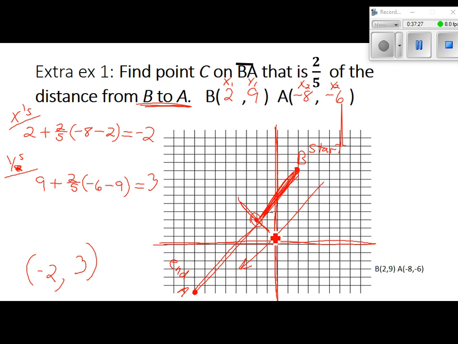What if we came up with an answer like 6/4? Would that answer make any sense whatsoever? No. 6/4 would be 1, 2, 3, 4, 5, 6, 1, 2, 3, 4. We'd be right there. Is that point even gonna be on the segment? No. So something's not right there. We messed up somewhere. When we get our answer, it should be on that segment somewhere.